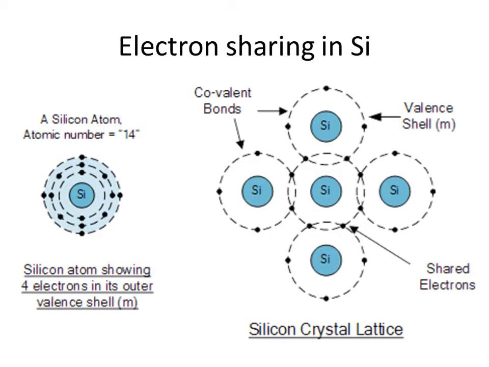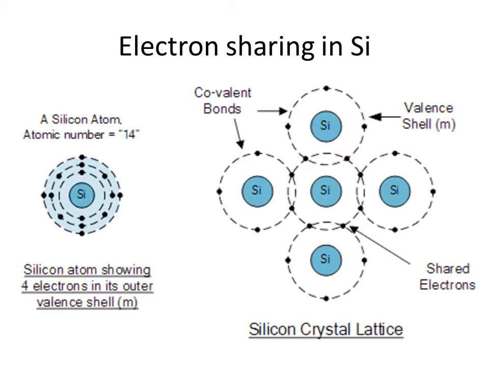To get an idea about those features, let us begin with the example of silicon. Why silicon? It's one of the most important semiconducting materials which is used for making most of the electronic components that you handle in the electronics lab, like diodes and transistors. So it's nice to know the atomic arrangement of silicon. Silicon is an example of a crystal. You know that a crystal is a material which has a regular or periodic arrangement of atoms.